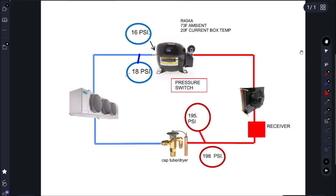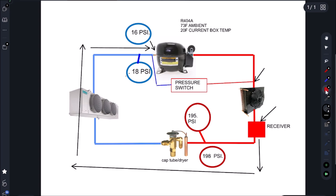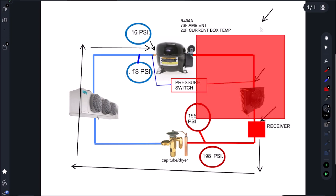Let's go over to our refrigeration cycle chart. We've added a pressure switch — this line here is the one leaking on the low side, connected to the compressor on the suction valve. The high side of the pressure switch is hooked up at the water-cooled condenser. If we pump down by front-seating the receiver valve, refrigerant pumps out of the low side, but we still have refrigerant in this entire section where our high-pressure capillary tube is connected.